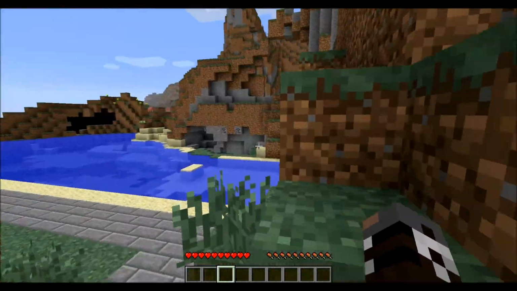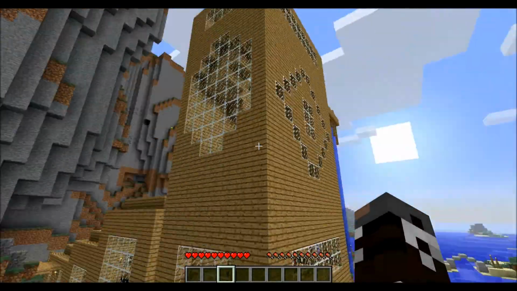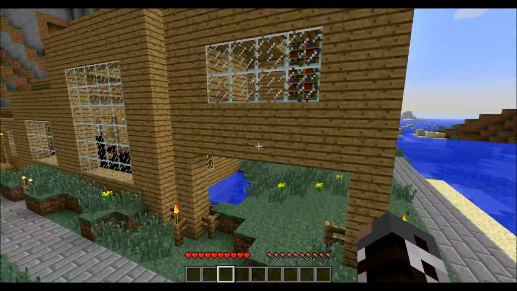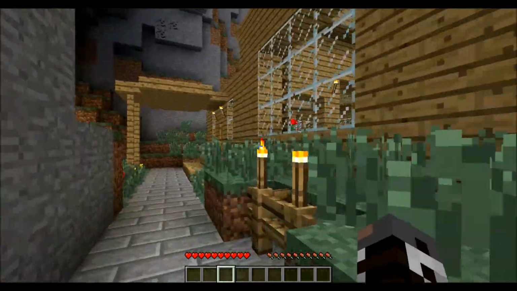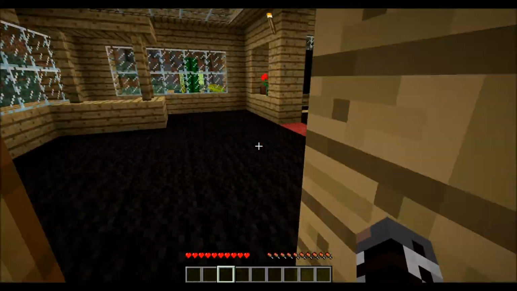I'm gonna do it off of what I already have. I've been working on this probably for a day. So yeah, let's get started. I just built this big tower and put some bookcases in and all that jazz. So this is the main entrance.